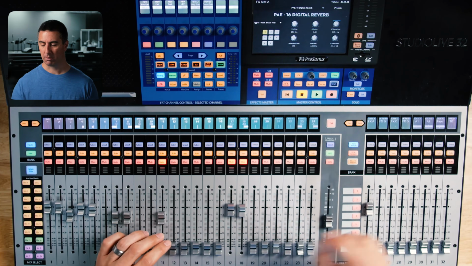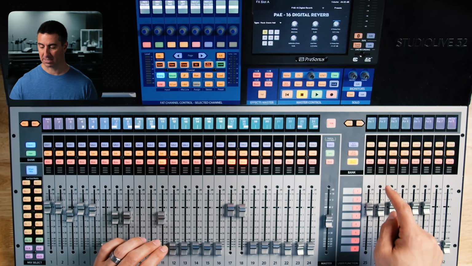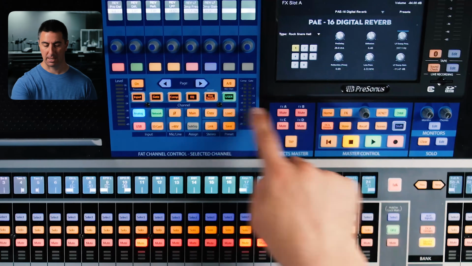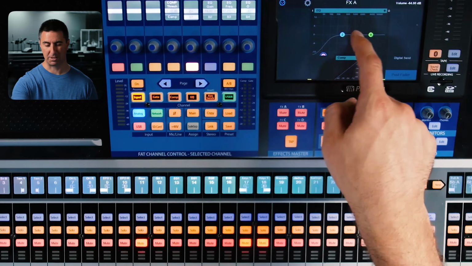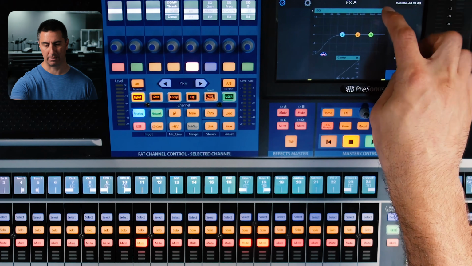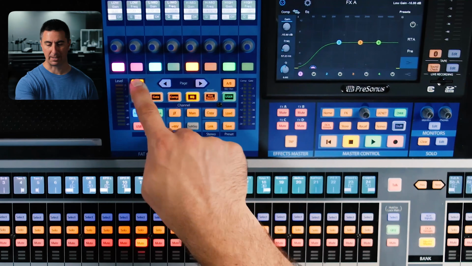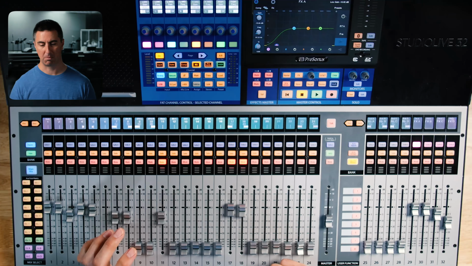Another way to go about that is, again, to add some EQ on the way into the drum reverb. We would do that by going to our Mix and Effects Masters, scrolling all the way over to Effects A, then hitting the input page, which is really an output, but it's our main controls for that. We go to our EQ and turn it on. So let's listen to that with and without the EQ.